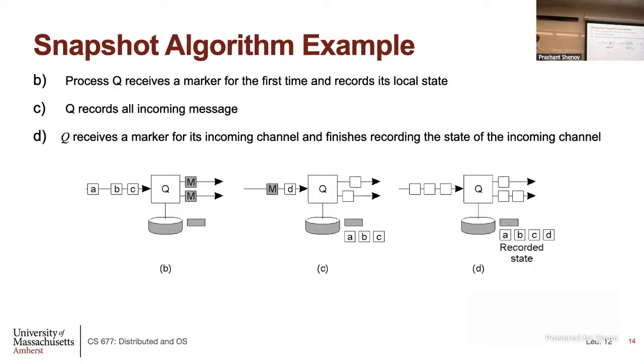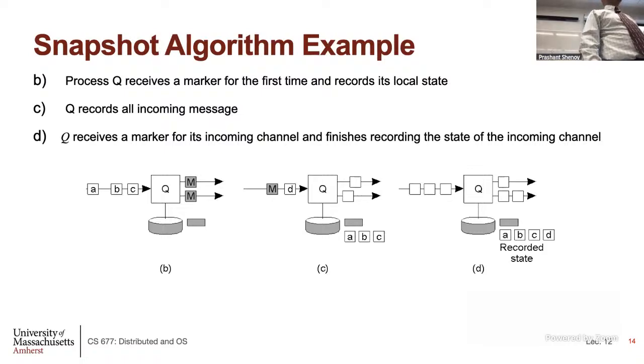Now, as far as B is concerned, there's only one incoming channel, and the first marker message that came, which made it start recording, is the one that's already received. So it doesn't have to save any extra messages on its incoming channel. That message M not only said start recording, it also told you to stop recording, because there are no more messages that are going to come there. And this is the only marker A is going to send it. So B does not have to save any messages at all, because as soon as it gets the marker message it saves its state. If that is the only TCP socket that it has opened, then it doesn't have to do anything.